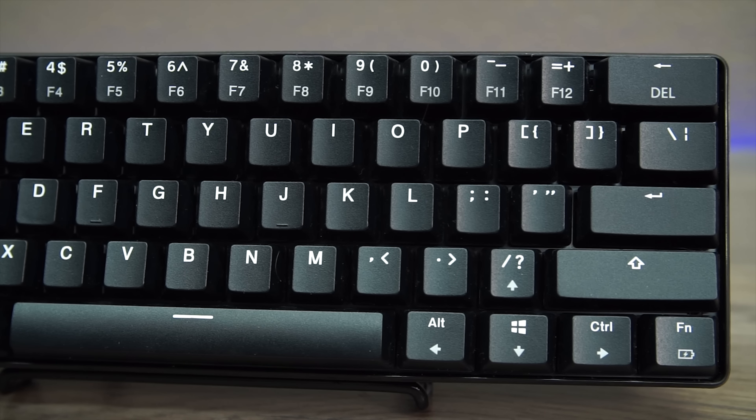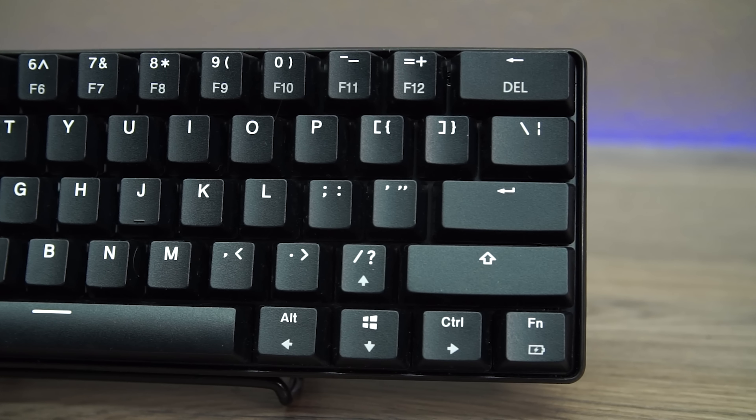If you've never used a keyboard of this size before, it can be a bit unusual at first. A number of your common keyboard functions are doubled up to save space. The function buttons — that's your F1 through F12 — share keys with your number row on top. The arrow keys are also nestled directly to the right of the spacebar and are doubled with your Windows, Control, and Alt buttons. For a very compact layout, the keyboard is very usable, but I did find myself struggling a bit with some more common keyboard commands being a bit more difficult to pull off.